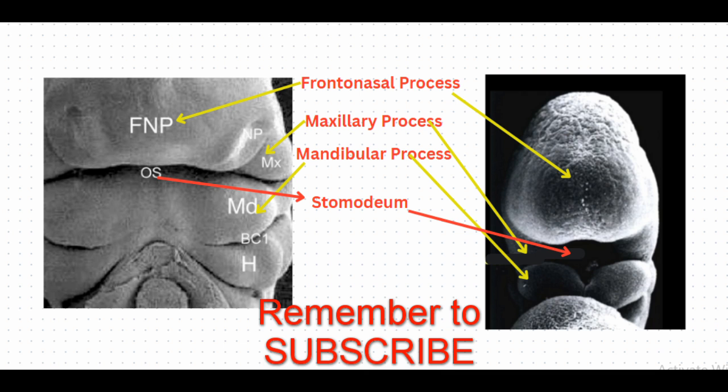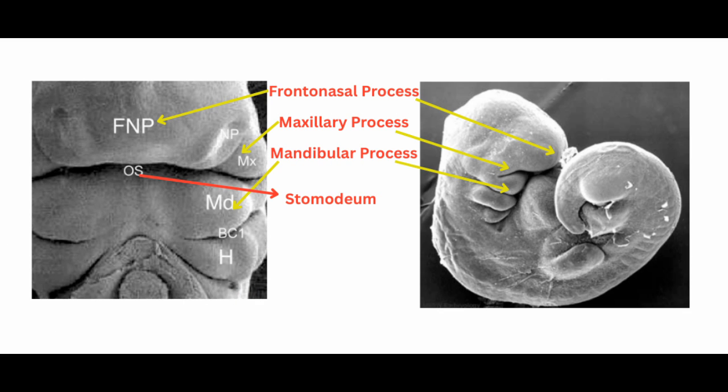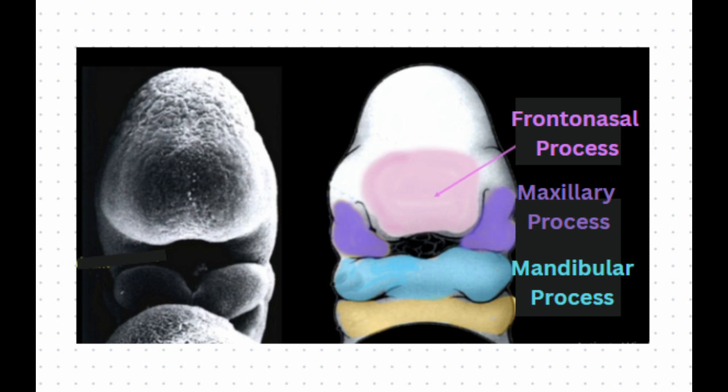So now you know that the maxillary and the mandibular processes are part of the first pharyngeal arch. Only the first pharyngeal arch contributes to the development of the face and no other arches participate in the formation of the face. Okay. So between 4th and 5th week of embryonic development, the oropharyngeal membrane disintegrates and creates a communication between the foregut and outside.